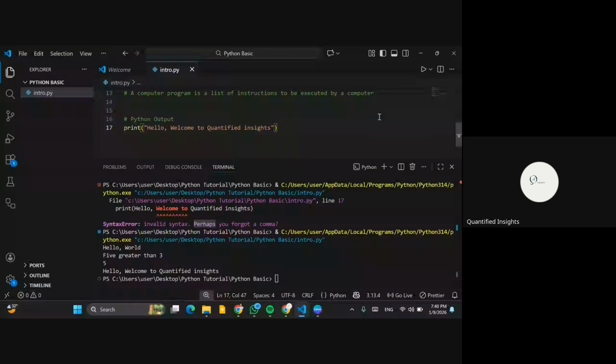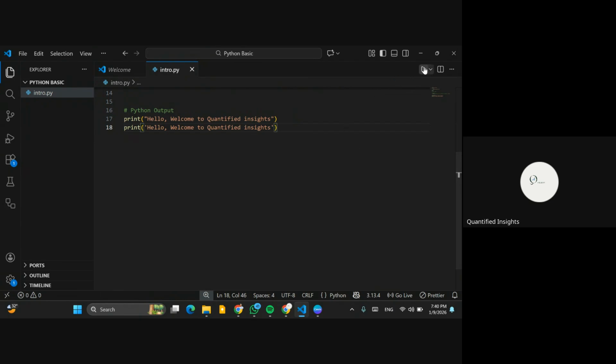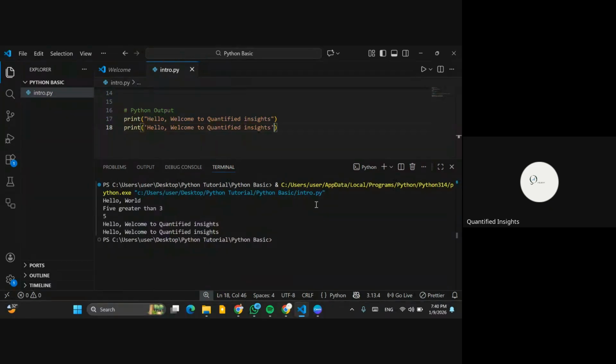Now, you also need to understand that when I was adding this particular quotation, I added double quotation. Let me copy this. I can also use single quotation instead of double quotation, single quotation in the beginning and single quotation at the end. And it is still going to give me what I wanted. Let me print that so that you see. It's still going to print out the same thing. Either single quotation or double quotation is going to work.